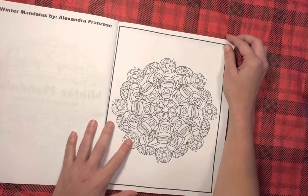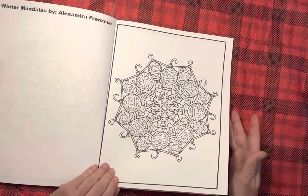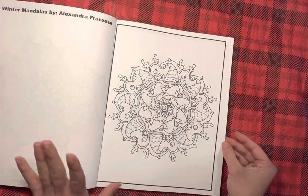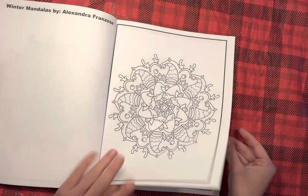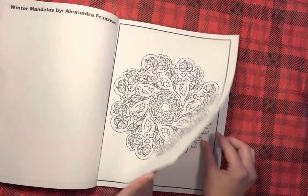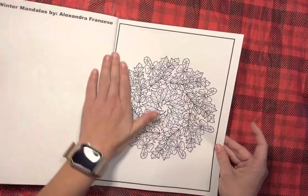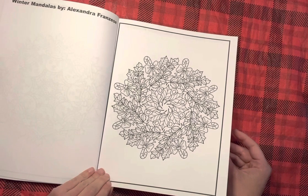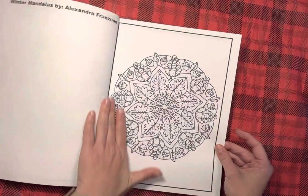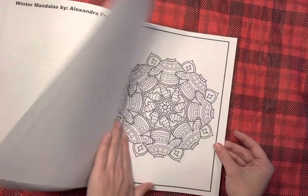This book is so stinking cute. I want to work in it so much. I think glitter gel pens will be so fun. I will just use marker for some of them, but I love using glitter gel pens on my mandalas. I even want to do some with the Ohuhu Pastels markers — that may be fun. And then hopefully get adventurous with my white gel pens or white Posca and add some of that detail as well.